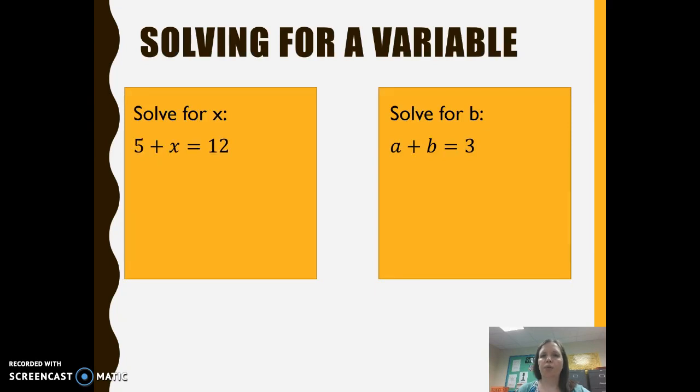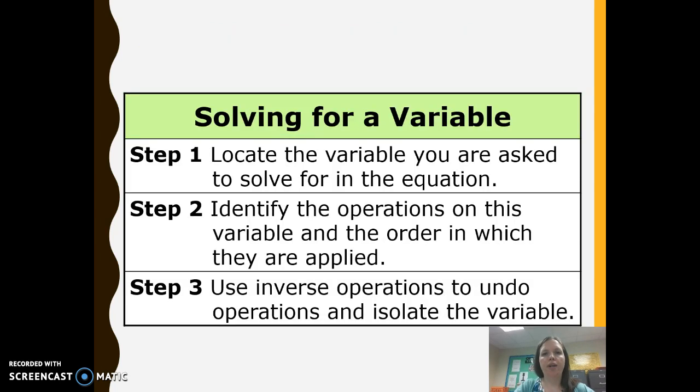You don't need to write this one down, but if you notice, on the left, we have a regular equation that we've been doing thus far this year, pretty easy one. And then on the right, we have a literal equation. So the difference is we're still solving for a variable in both of them, but now we have more than one variable involved in the equation. So when we go about solving for a variable with a literal equation, the first thing you're going to do is locate the variable you're being asked to solve for. We have more than one variable now, so you want to make sure you're focusing on the correct variable.